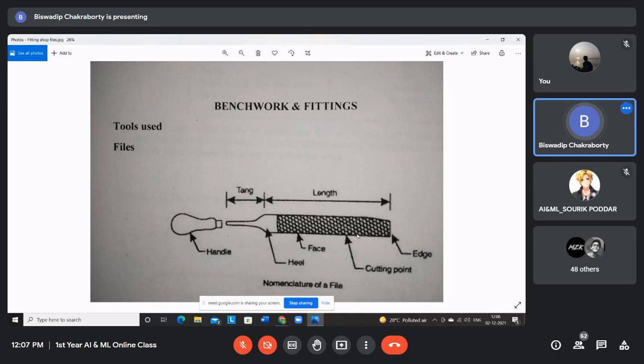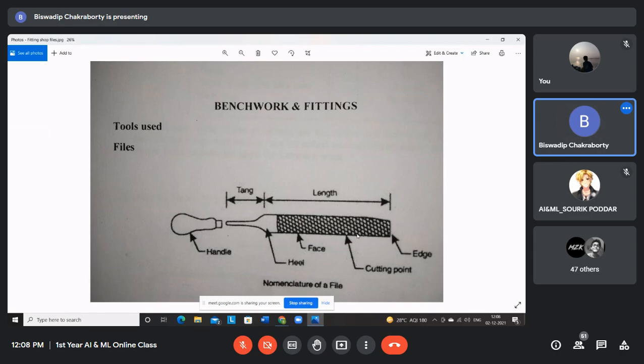You have to use that knife edge file in those cases to file a slot which is narrow. You enter the thin file inside it and rub it so that the material becomes smooth and some material is taken out. So one of the files can be the knife edge file.